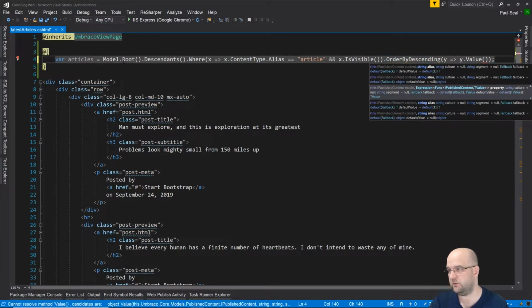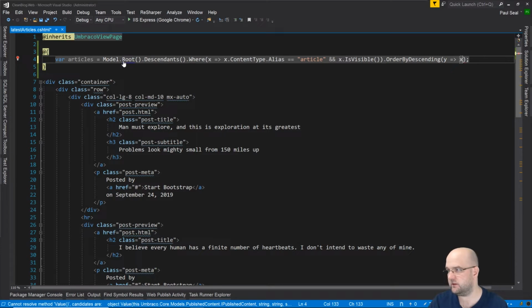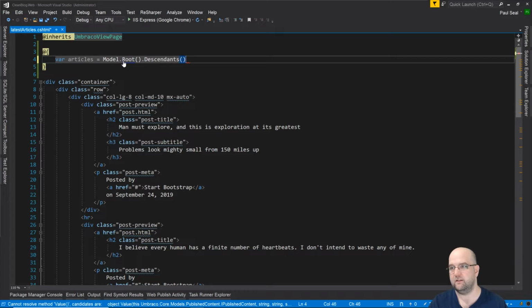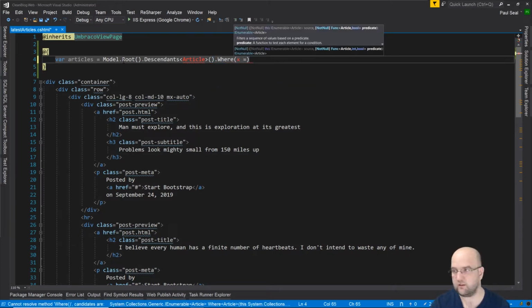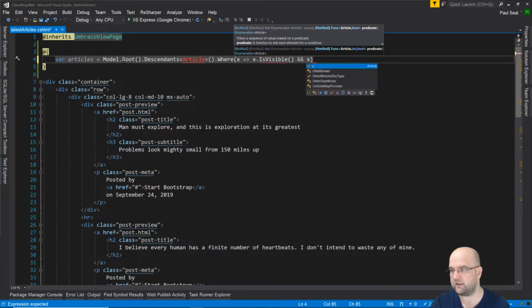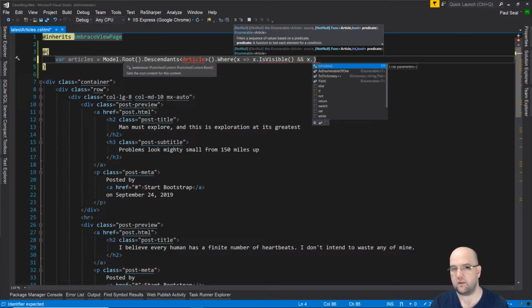Again, actually, let's just undo what I just said about the Models Builder thing. Let's use the benefit of Models Builder here, and because we're going to return them back as an Article, we should be able to do this dot Where x goes to x dot IsVisible, and x dot, and then what we want to do is check the article date.